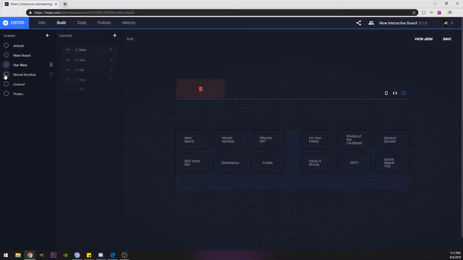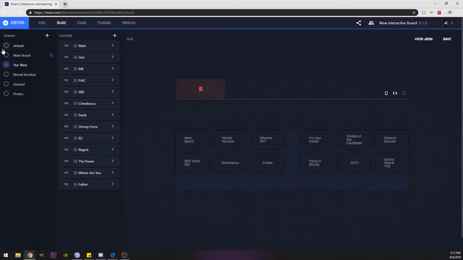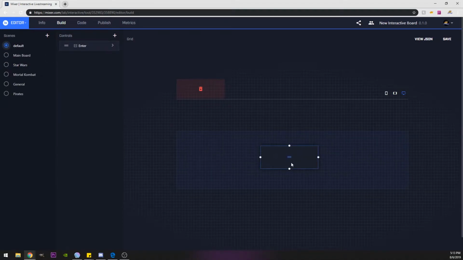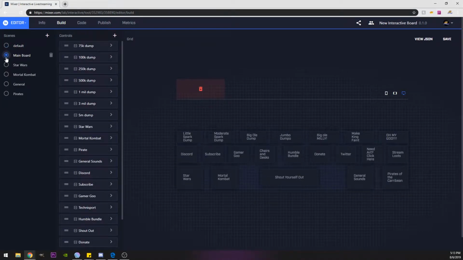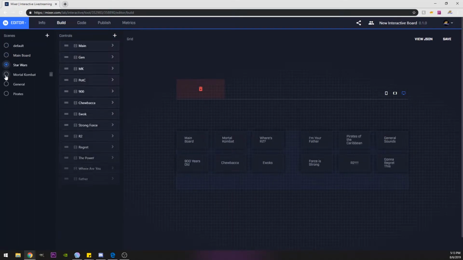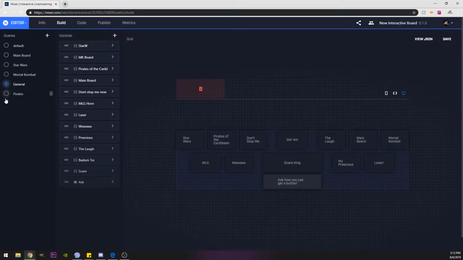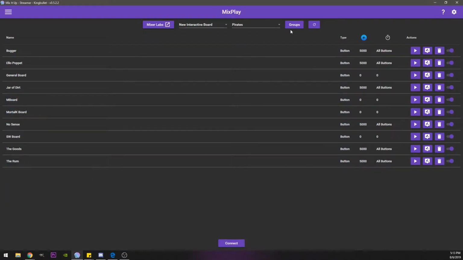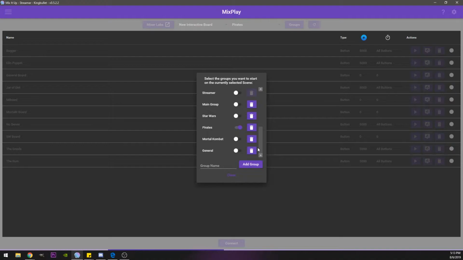As you can see, whenever someone hits enter the kingdom, it pushes them over into the main board. But if someone else doesn't hit enter the kingdom, they stay on default. So for every new scene that you have, you're going to want to make a group for that scene.